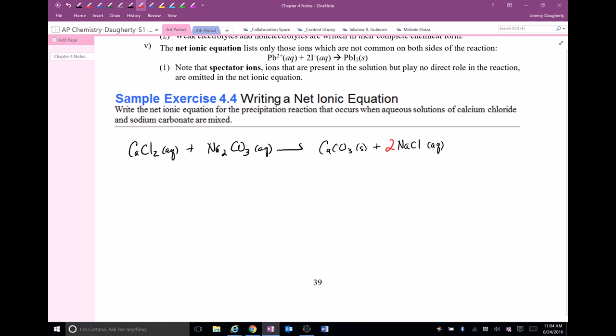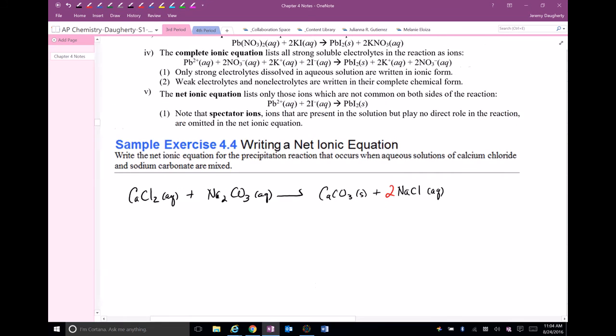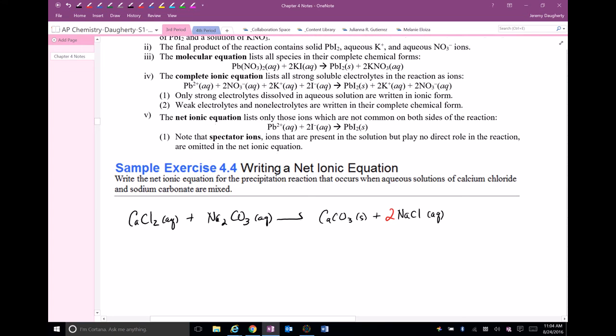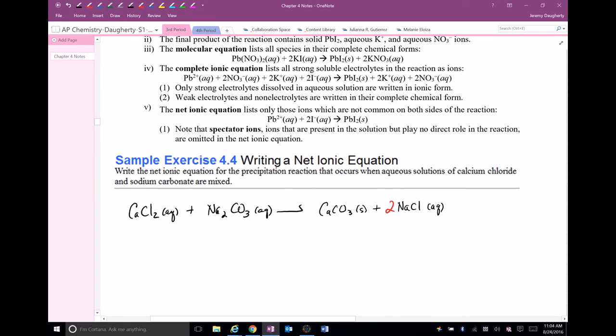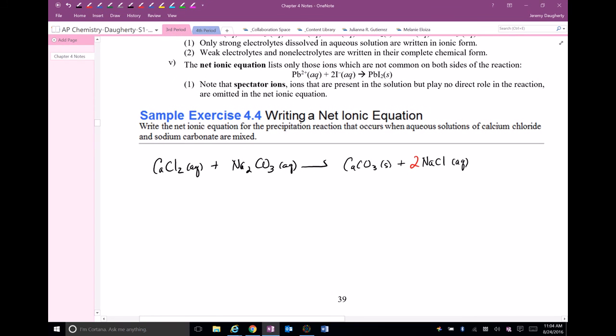How'd you do? Okay. So that's going to be what's referred to as the complete molecular equation. So your normal chemical reaction, that's your molecular equation, all right? To make it a net ionic, first thing you want to do is split everything up into its ions. So anything that's aqueous, break up into the ions that make up that compound. Solid, liquid, gas, you leave it alone.